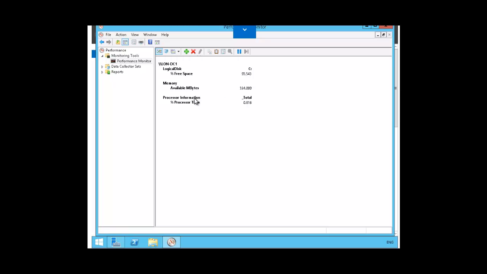But when we talk about baseline, we're talking about actually measuring the different objects and counters and putting them in a log file so that we will have them to refer to in the future when we need to make a comparison.